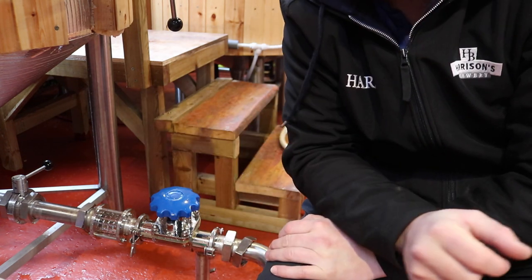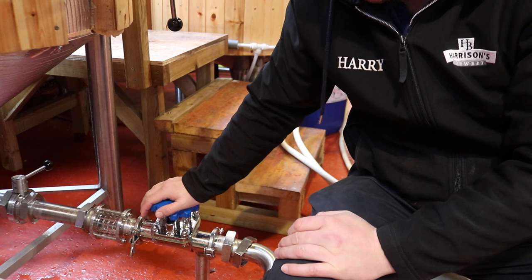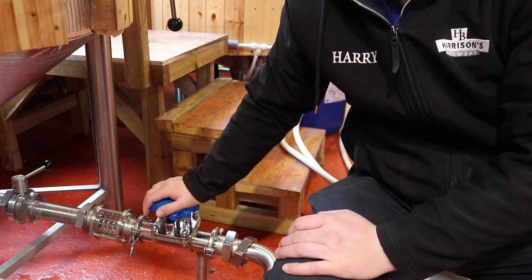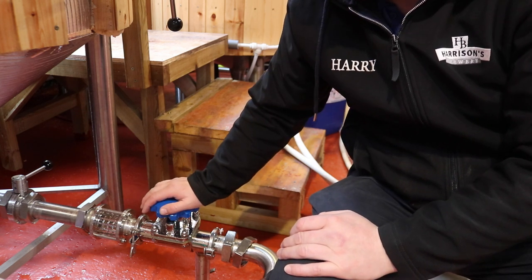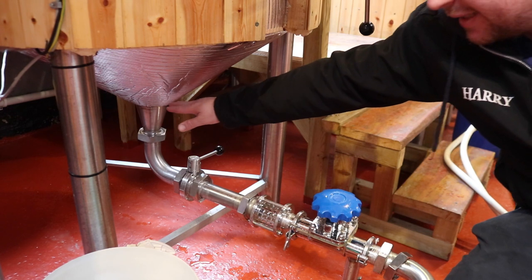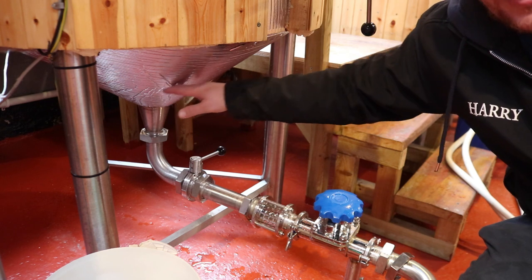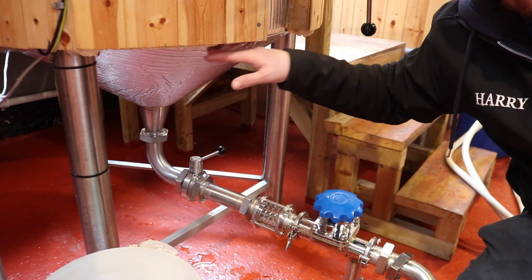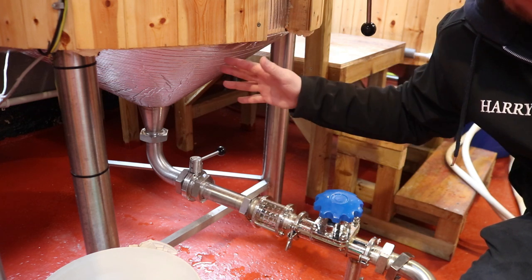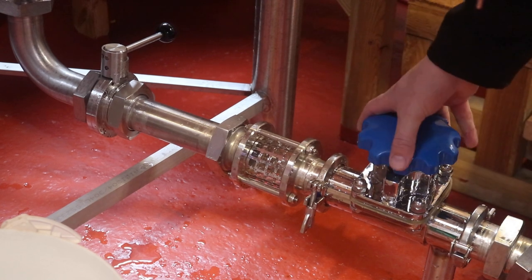While we're waiting for the container to sanitize, we'll drain off the sediment — the slurry from the bottom of the tank — which is probably going to be some trub from the brewing process and cells that died early during pitching. We're going to aim for the middle of the cone: everything right at the bottom we'll ditch, the middle section is probably good yeast, and anything above that is low-flocculating yeast that wants to stay in suspension — we don't want that either.